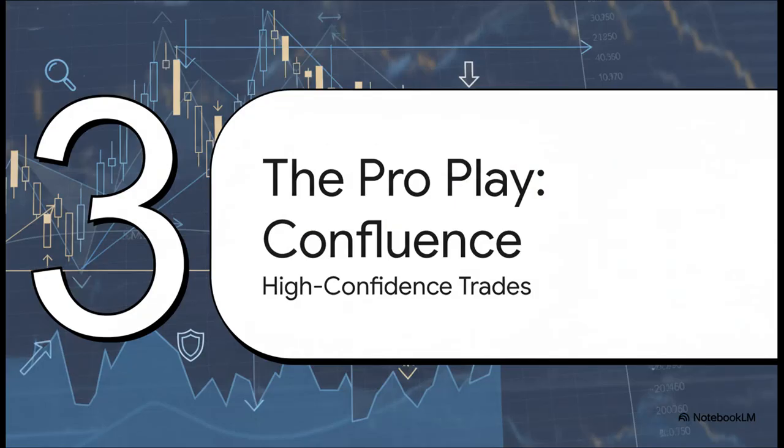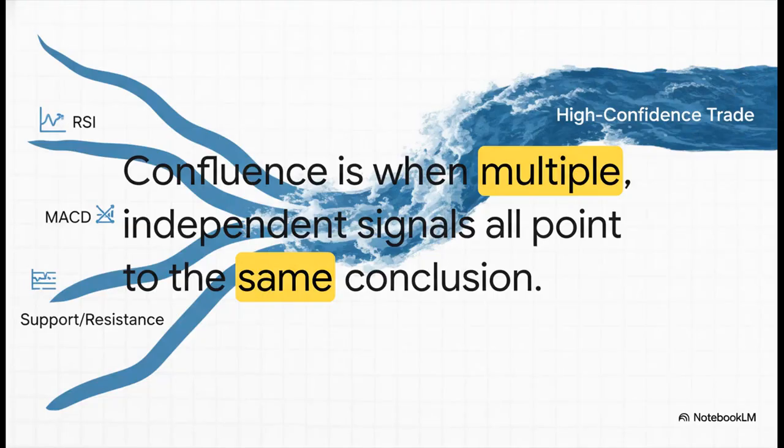Okay, so this brings us to what is probably the single most important idea in this entire explainer. Professional traders don't trade on single signals. They build a case. They hunt for confirmation. In a word, they look for confluence. Confluence is the secret sauce. It's the art of finding several different non-related signals that are all pointing in the same direction. This is how you filter out all the market noise and dramatically crank up the probability of your trades working out.